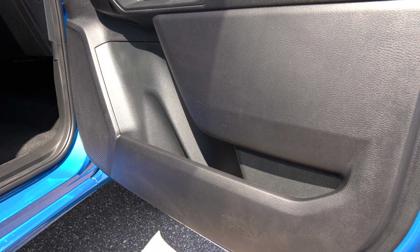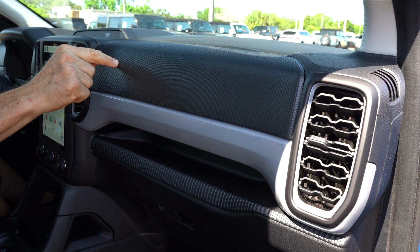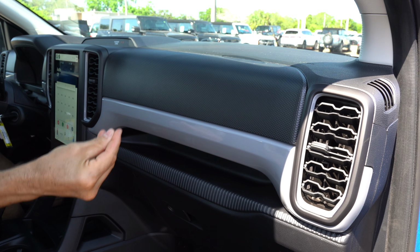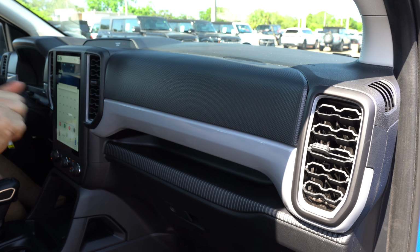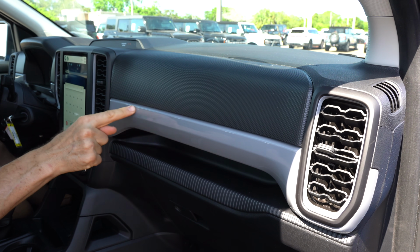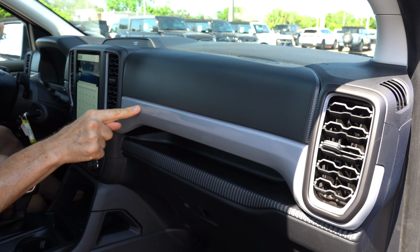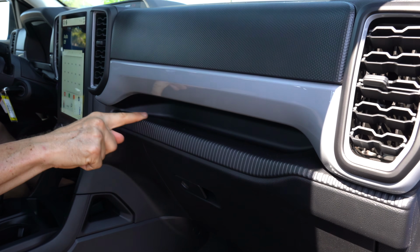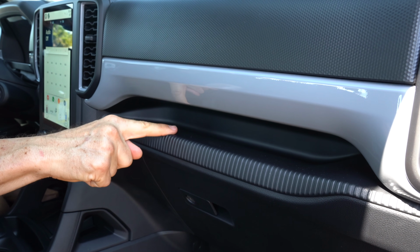Now, going from the door panel to the dash, I like the way that even though this is hard plastic, they brought some texture to it to give it a little bit more pizzazz, even though this is one of your lower trim trucks. You have some of this almost like an Arctic gray from Porsche, to be honest with you, Arctic gray color trim in here that's nicely painted. We have our exposed Ranger Twinkie tray. You could actually fit a baker's dozen and a half in this tray.